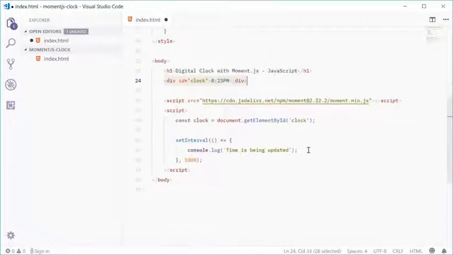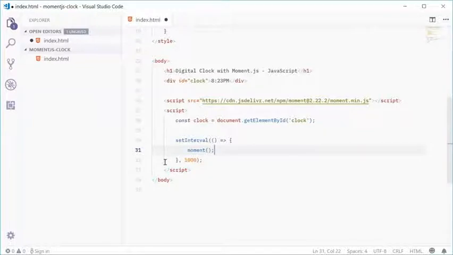Inside this function, let's use the Moment.js library. Basically Moment.js has its own datetime type, and it's called a moment. To create a new moment, you use the moment function just like that.